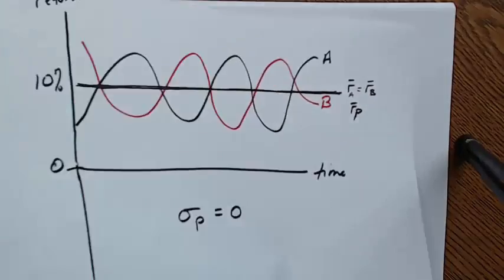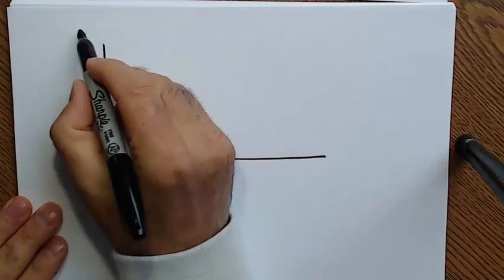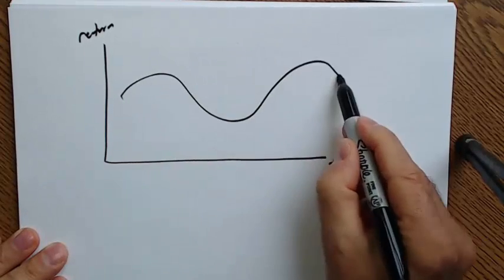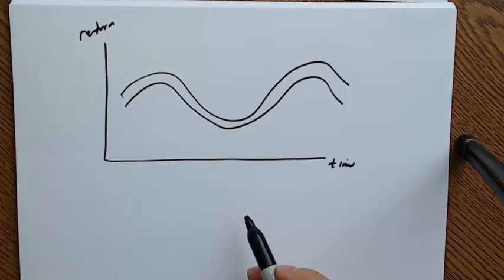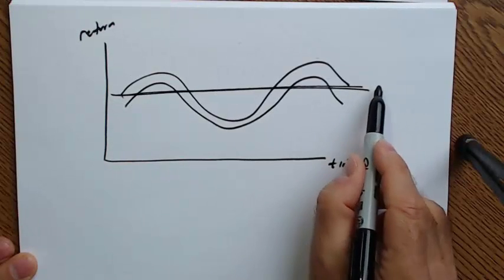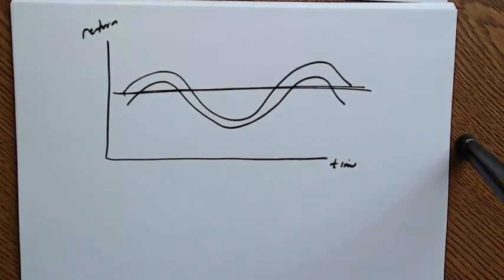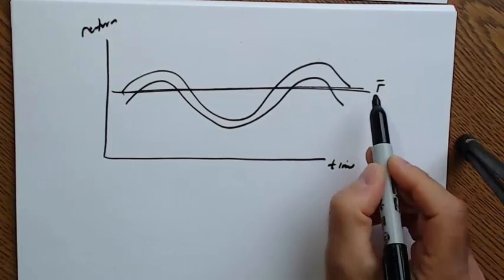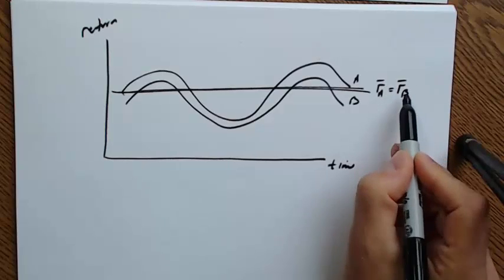Now, you could have other types of securities. Let's say you buy 2 cyclical securities. If you buy 2 cyclical securities, they're basically doing this. They're moving up and down along with the business cycle, and their average returns are darn near close to each other. When you put a portfolio together of these 2 securities, this is the average return. Let's call this A and B. They're really close. I'll make them equal here.